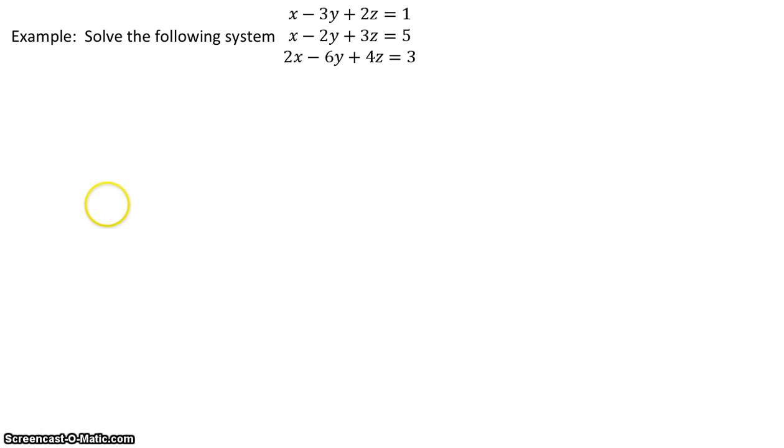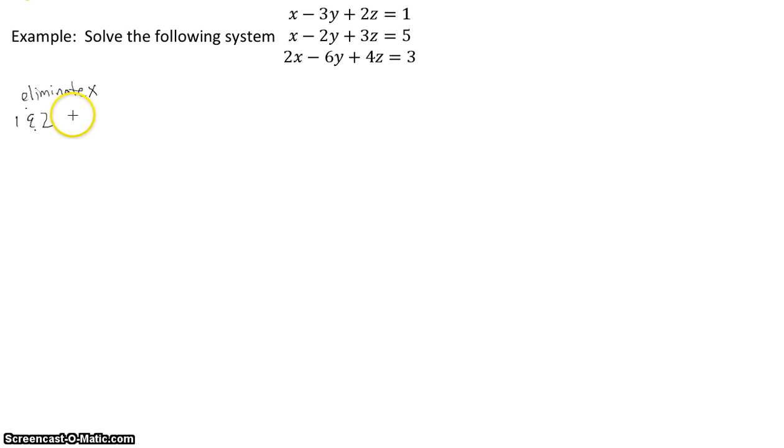So before I talk about the next step in this problem, I want to review with you real quick what it is exactly that we're doing. We're using the elimination process just to get rid of one of the three variables in this equation. It doesn't matter which one we pick, I'm going to pick x. So I'm going to eliminate x. And when I eliminate x, I've got to pick two equations. I'm going to pick 1 and 2.